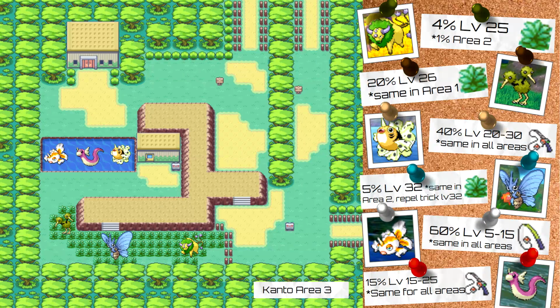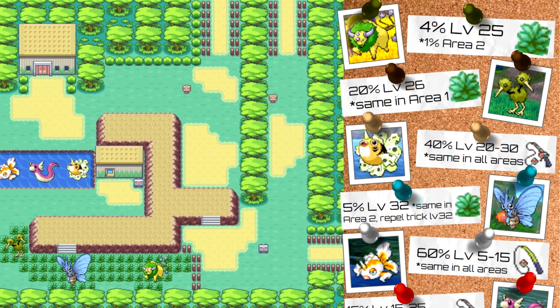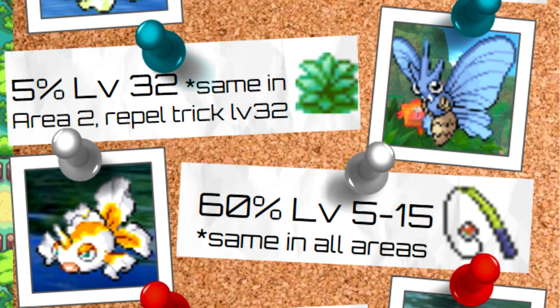Area 3 to the west is the only area where I have found a shiny in the last 4 years, being Venonat. This area trims out Rhyhorn and the Paras line. The 4% is Tauros and the 1% is Kangaskhan. Doduo, Venonat, and Venomoth join them along with Exeggcute and Nidoran, who again are in every area.